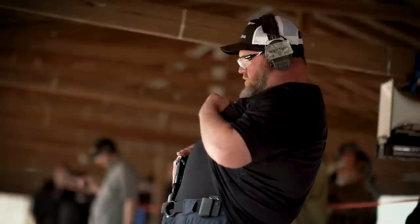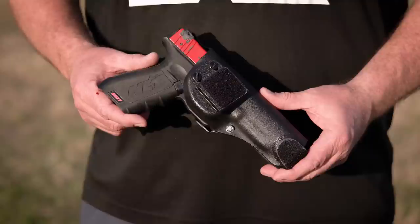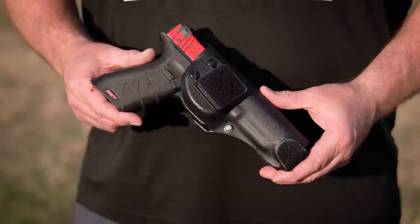How do bigger guys carry appendix? I'm a pretty big guy. I've lost a little bit of weight, but I'm still 6'2 and 300 pounds. And really, the way that works is you need a holster that has enough length to put more gun below the belt line than above. What I've done is I've actually taken and lengthened the bottom of the holster just a little bit, and that allows more leverage below the belt line than above.